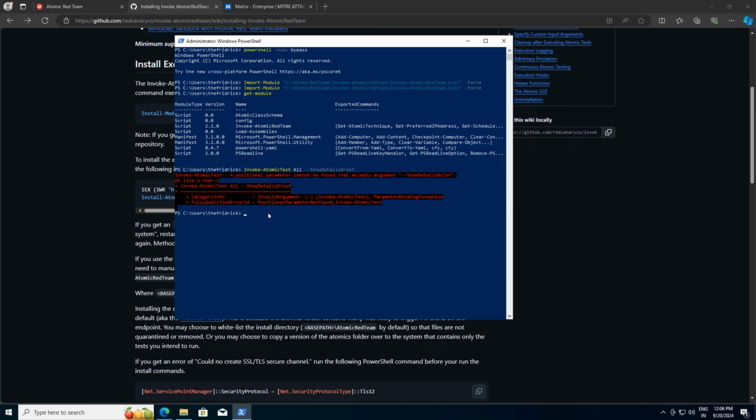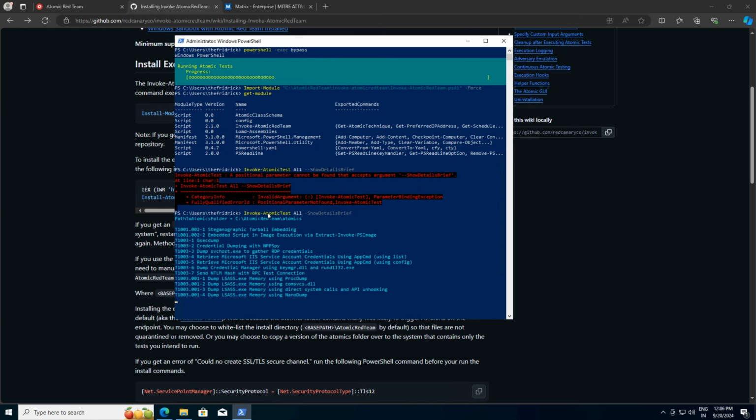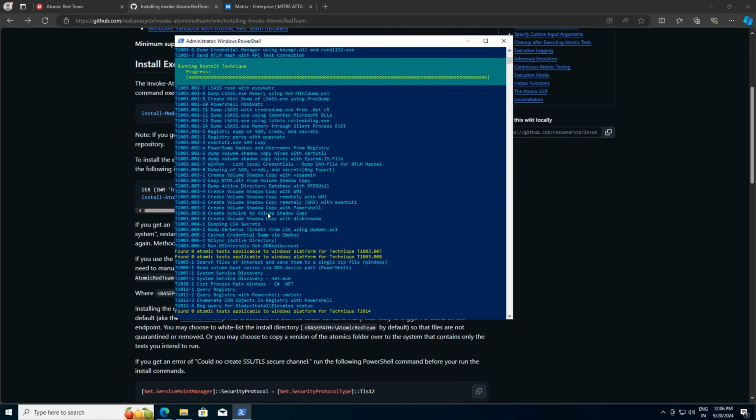So basically I'm missing something. Okay, so it's not a double hyphen, it is just a single one. Yeah, so it will give you all the modules that are there.